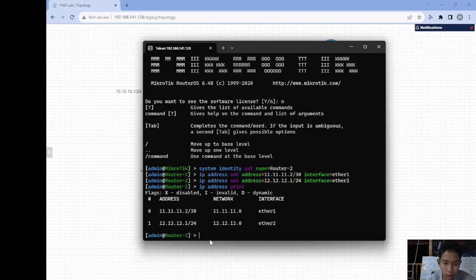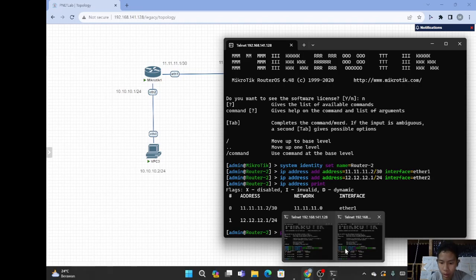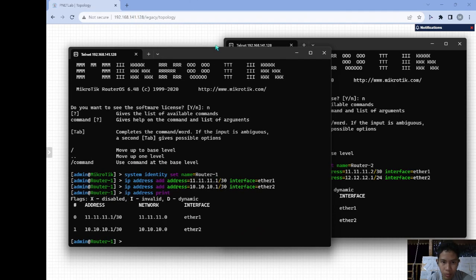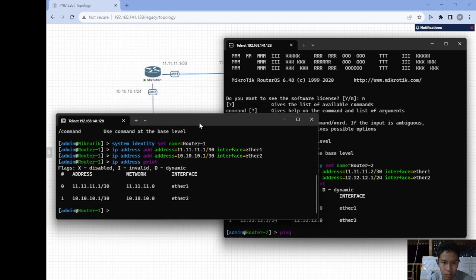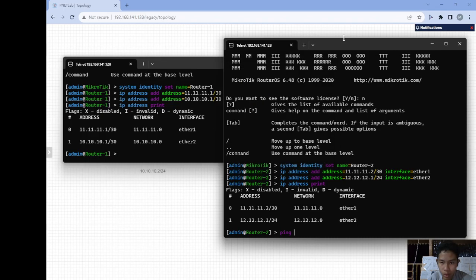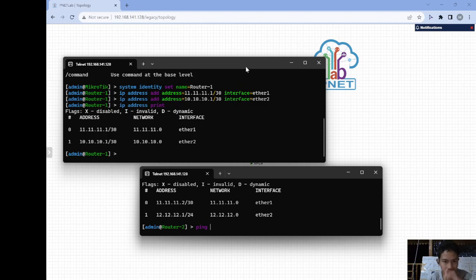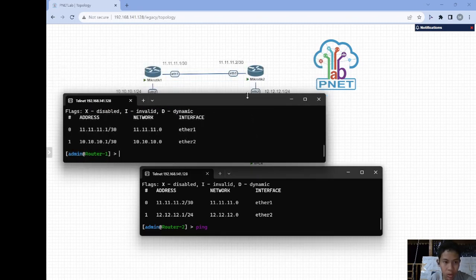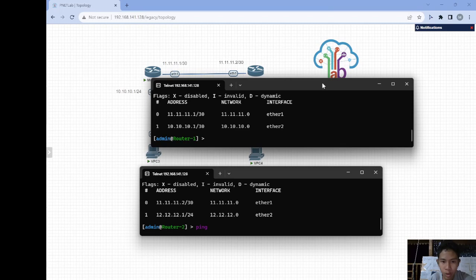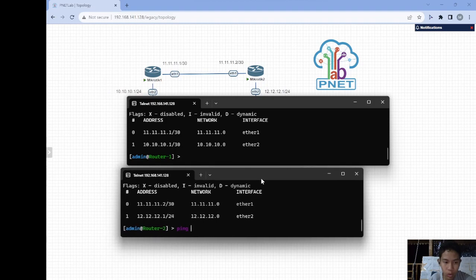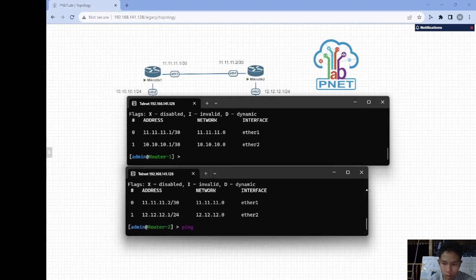So you can check with ping from router 2 ping to router 1, and from router 1 you ping to router 2, and from router 2 you ping to router 1.